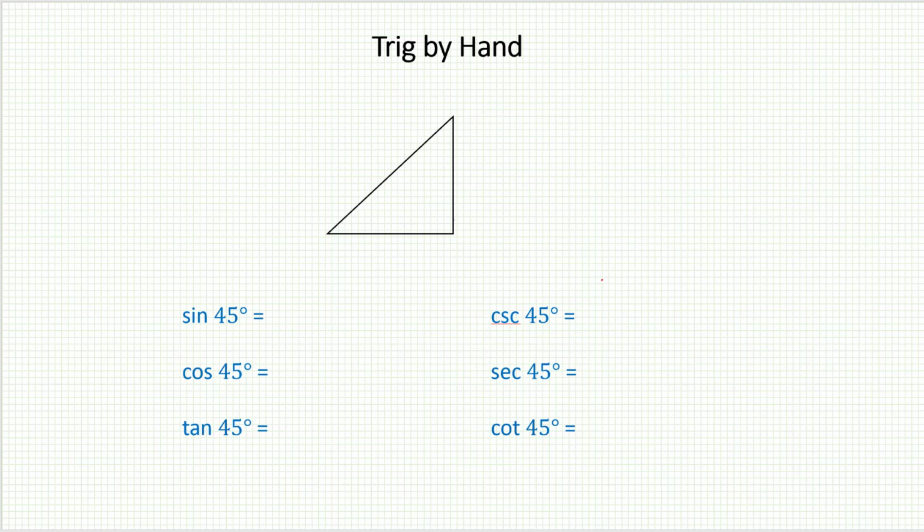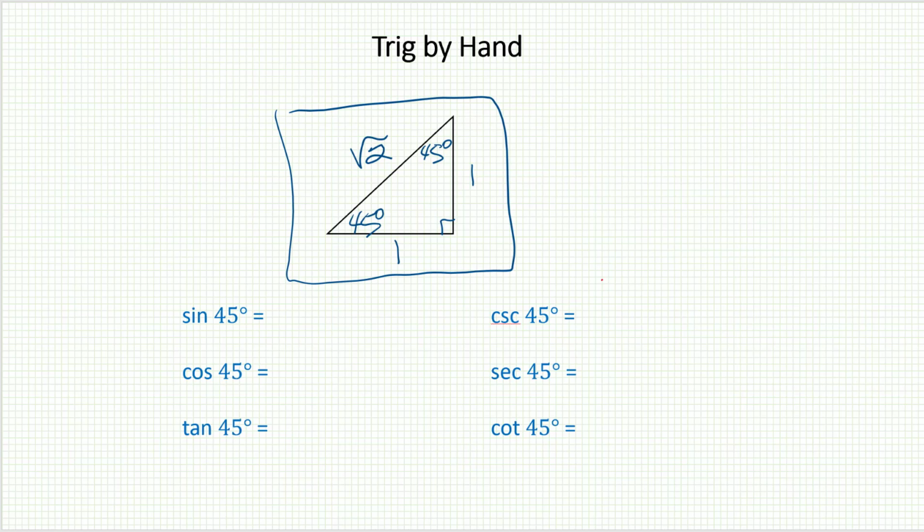For example, this is a picture of a 45, 45, 90 right triangle. We have learned that the sides of such a triangle always come in the same pattern, namely x, x, and x root 2. Let's write down the simplest example of that pattern, which would be each leg measuring 1 and the hypotenuse measuring the square root of 2. This picture is so important. Definitely one that you want to have memorized.